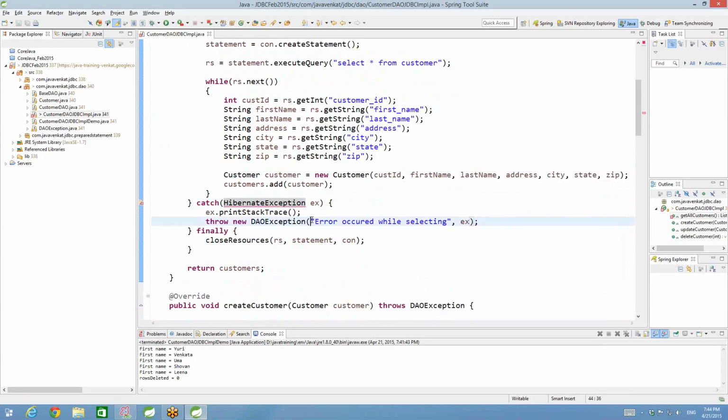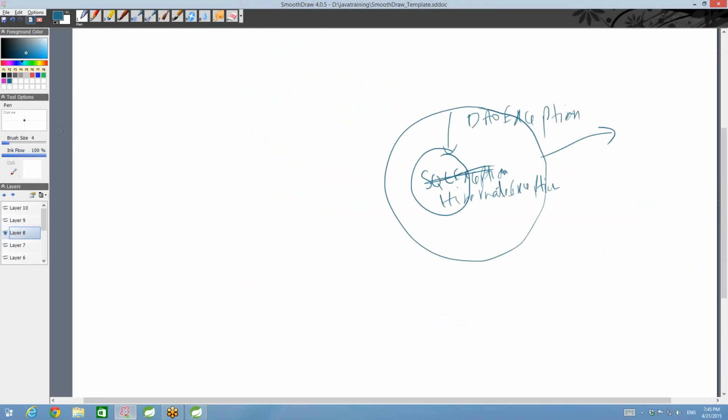Are you getting it? But the code has to be refactored, right? It has to be changed in every place, absolutely. That is a very good question. Let's understand that really deep.